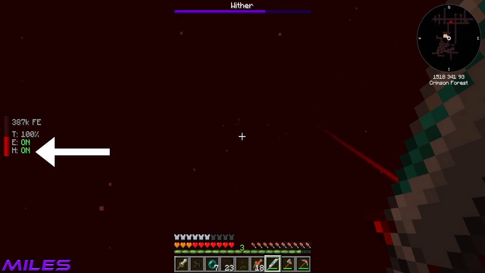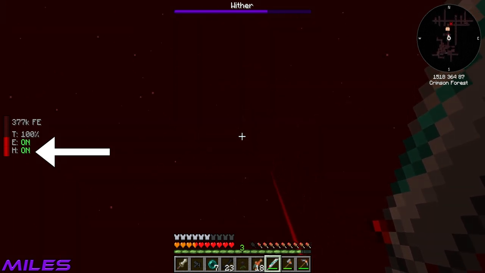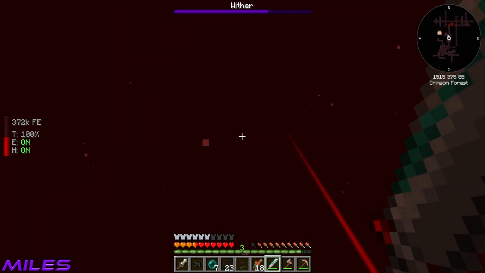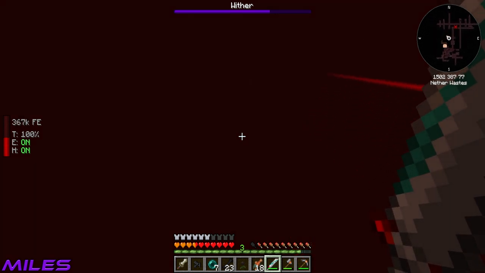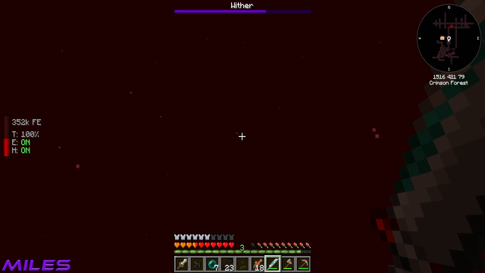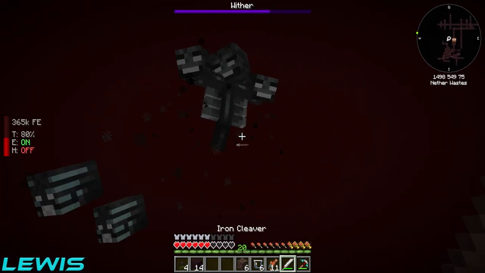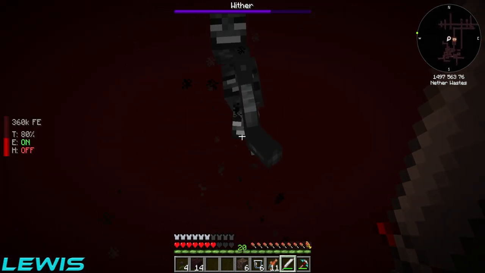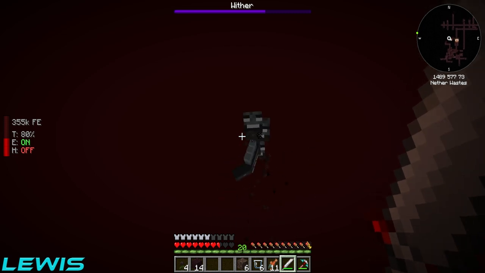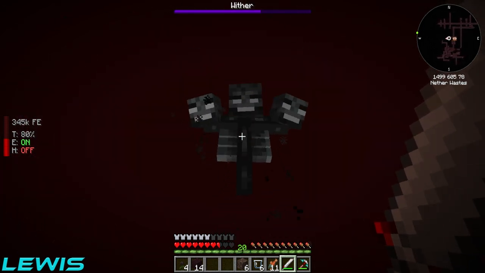Oh, I'm holding space bar. Keep holding space bar some more. He's literally going out of my view. Is there, like, a limit of how high you can go, by any chance? I don't know. You guys are higher than I am. Come on. Nope, I missed. Come on. I don't know where you are. Just keep flying up. Keep flying up, Miles. I am. How are you so fast going upwards? Make sure to start sprinting as well while you're doing that.